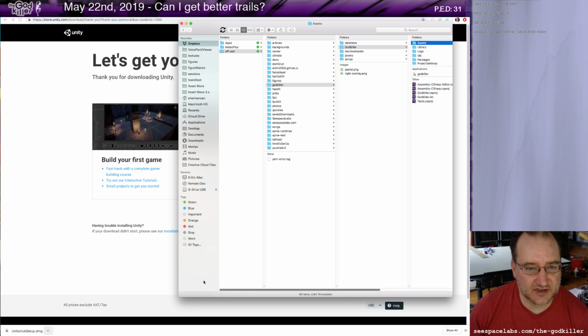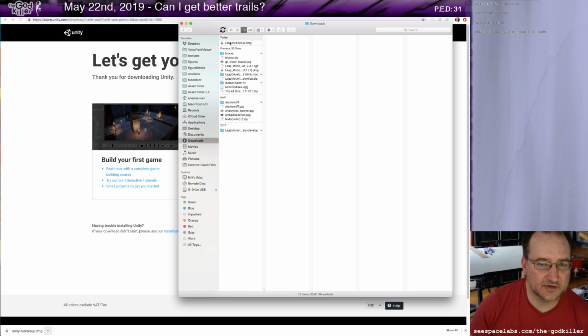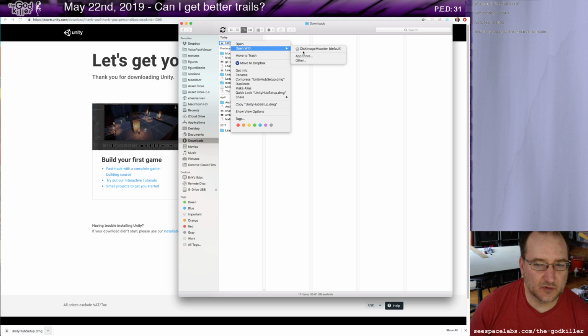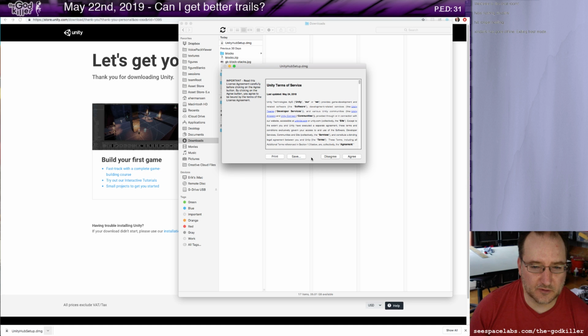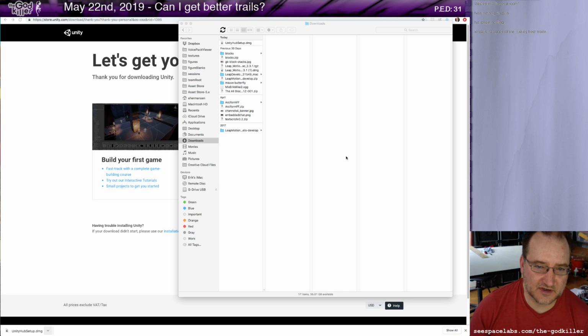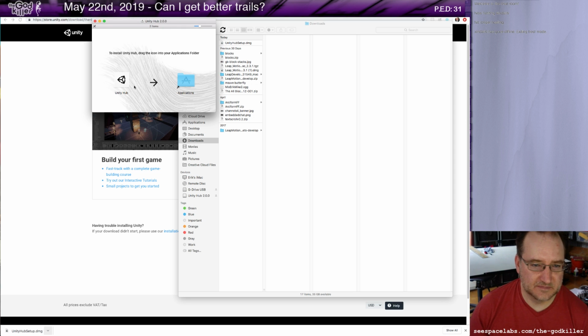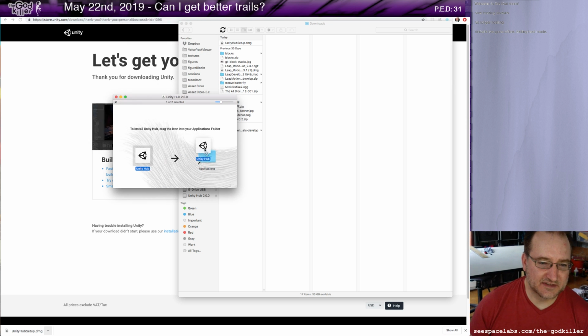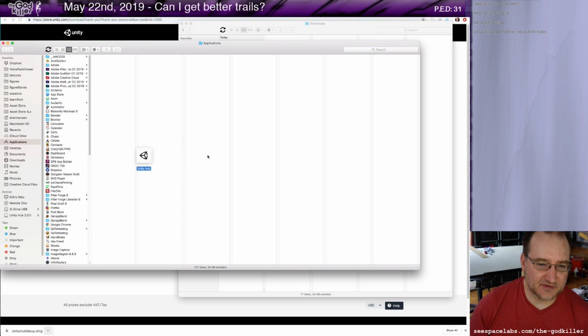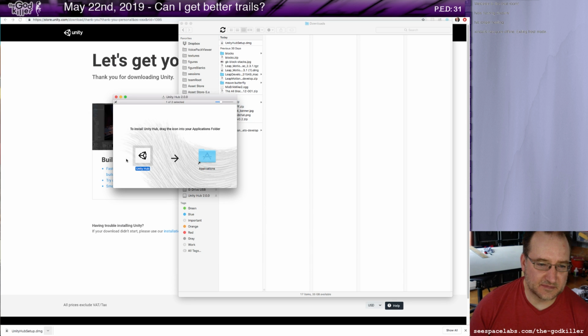I think the mistake I made last time was to not complete the setup with the window that appeared immediately, and I went away to a different window, and I tried to come back to the hub setup, and it was no longer visible anyplace. So this time, yeah, this window here. This window here I went away from, and I could not get back to it. So now I'm going to make sure that I do the thing here.